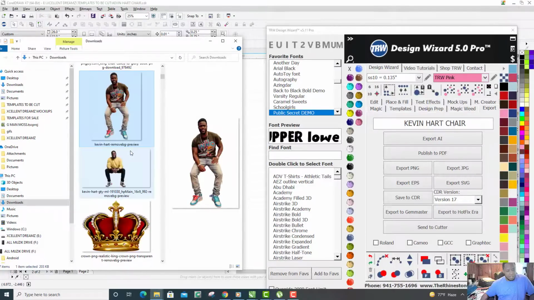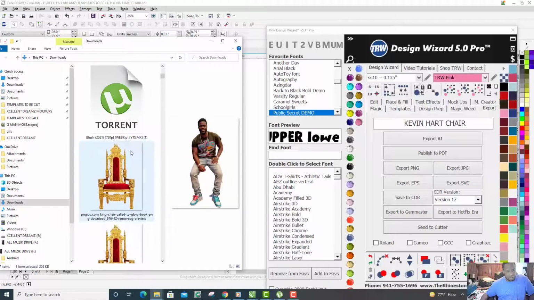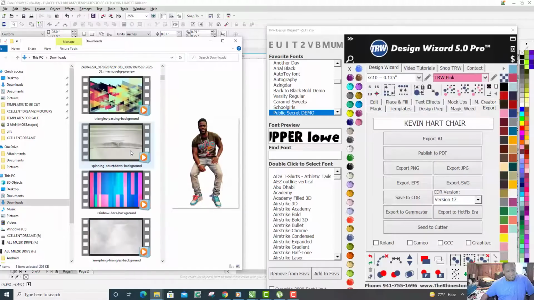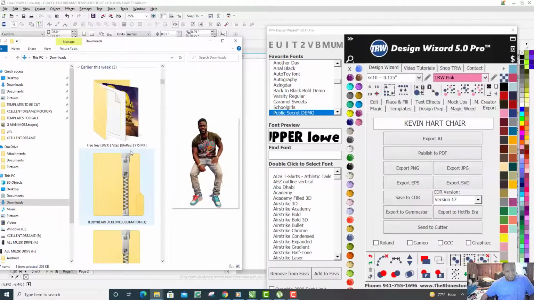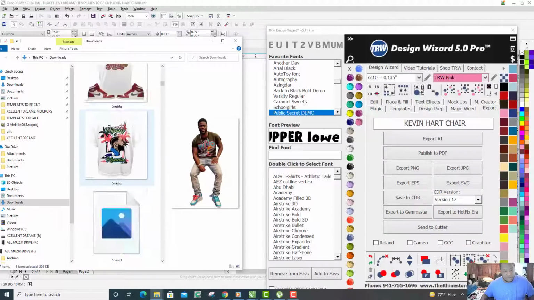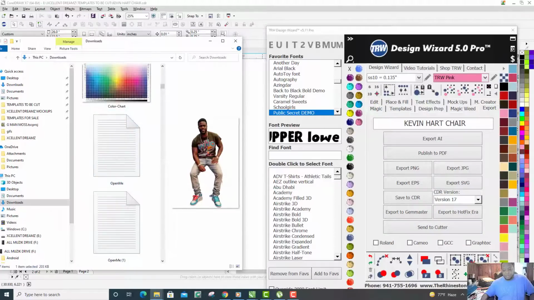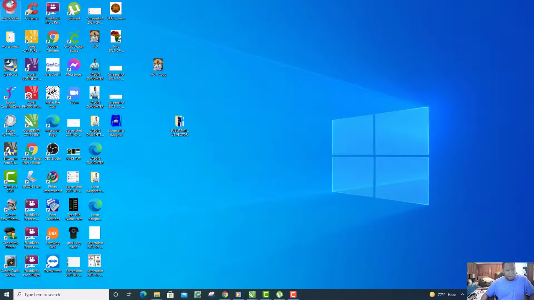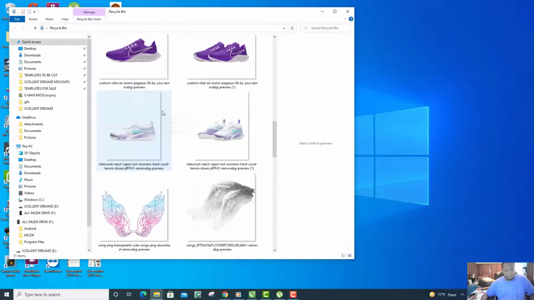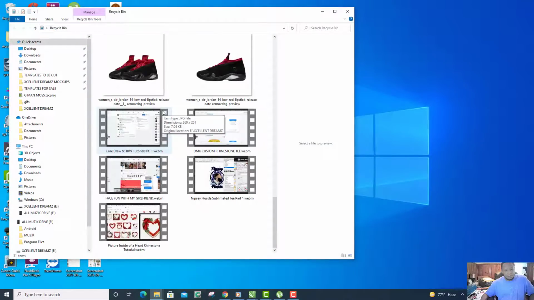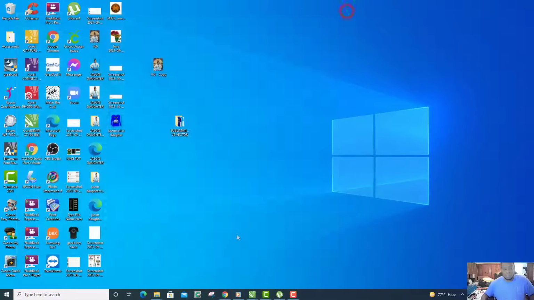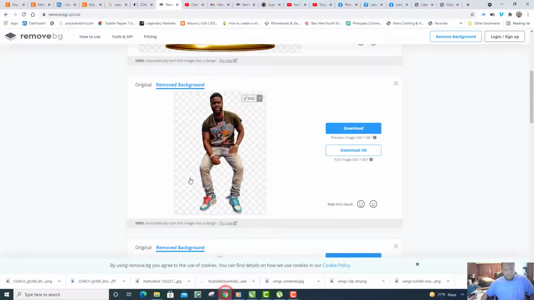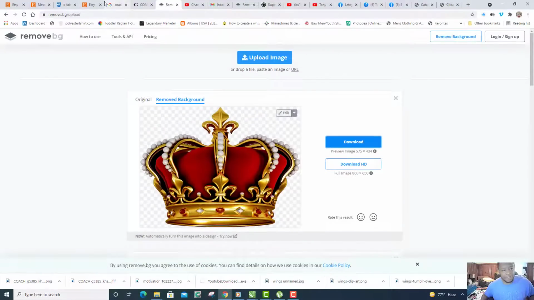I'm trying to find the original picture. I think I might have deleted them. Let me try my recycle bin real quick. Okay, no. Let's try Google. Google is our friend.